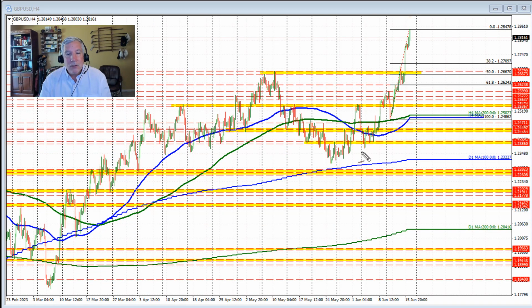And of significance in this 4-hour chart is what happened here at the lows this week. This is a low from Monday. Remember, we saw that dip on the daily chart that moved lower, but the green line represents the 200 bar moving average on the 4-hour chart, and lo and behold, when the market corrected on Monday, where did we go? Right to the green line, found support buyers against that level. You can see it more closely here, and then it's really been a trend type move to the upside. We did have these highs from the month of May, which stalled the rally. Actually, we moved just a little bit above it here midweek and then rotated back to the downside.